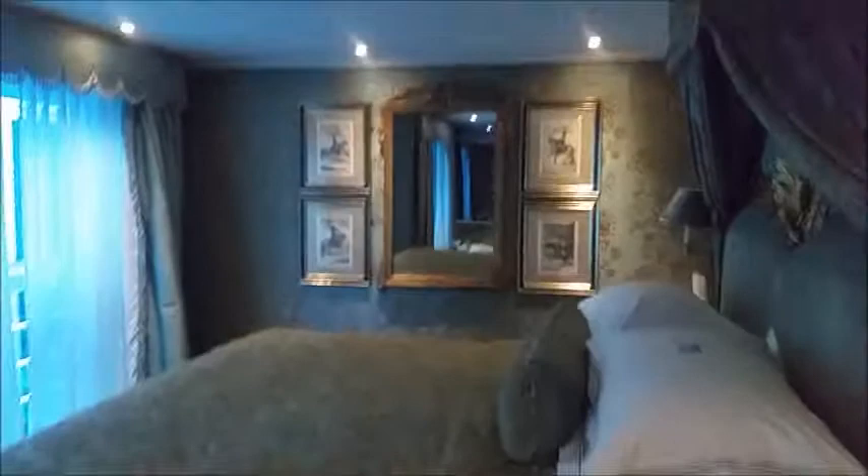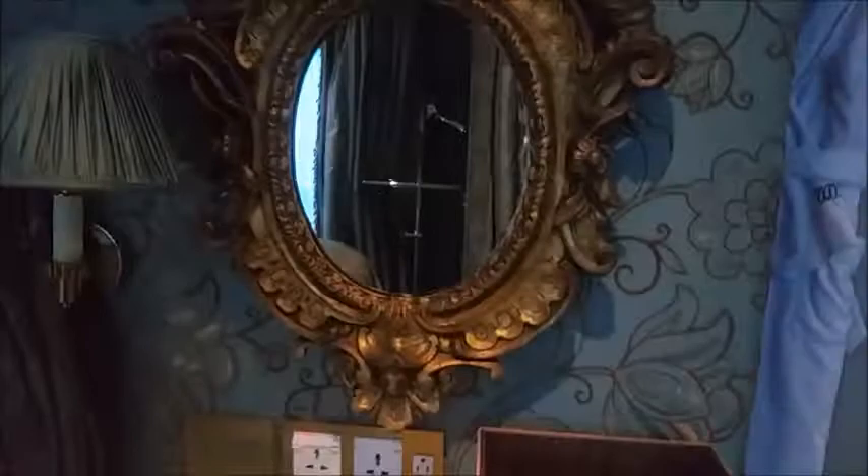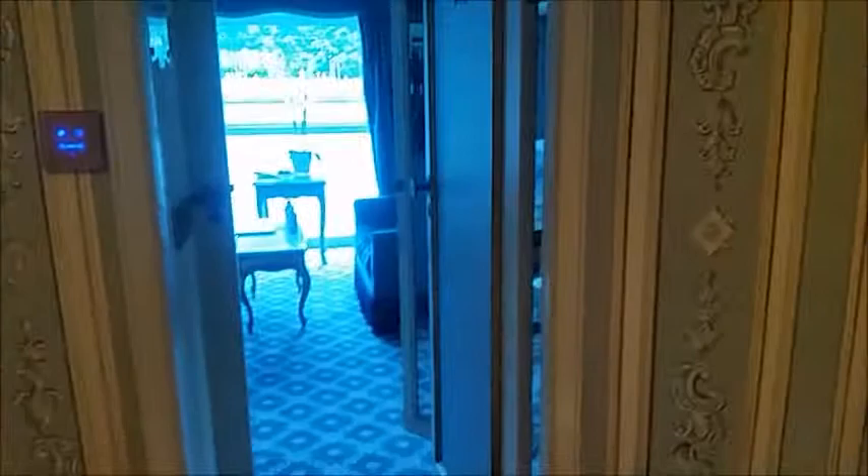There's another suite, suite number 406, just in case somebody's asking. Closet, bathroom pretty much the same — I cannot turn the lights on so you'll have to take my word for it. There's a shower and double vanity. The color theme on this suite is like this — look at the original mirrors, very detailed artwork again. There's still cleaning going on, and then the balcony.